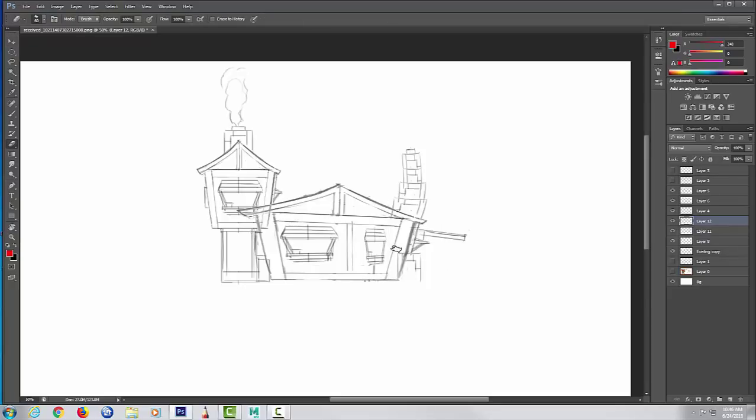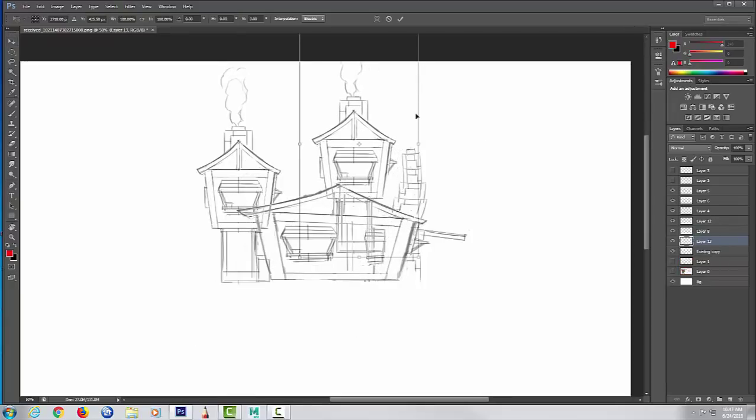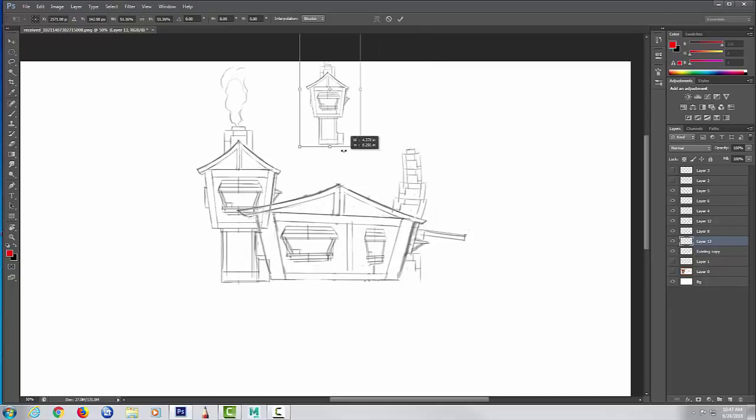So erase part of that. Okay. And then I want to come into this existing copy and see if I can push this back in here somehow. Make it a little bit smaller, a little bit different.